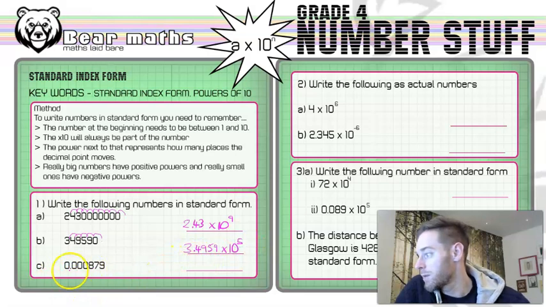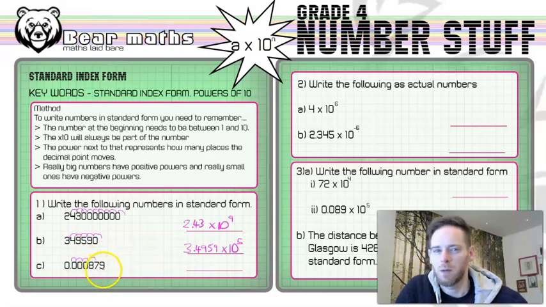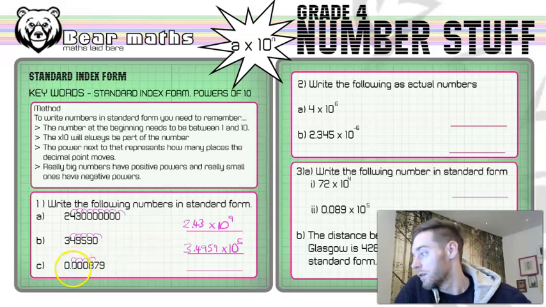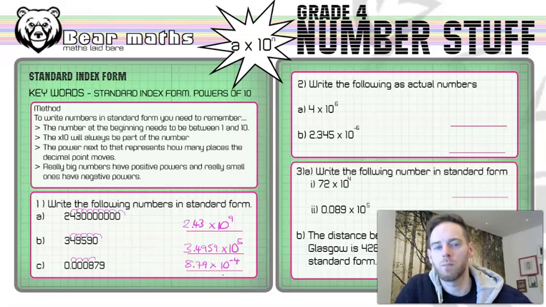Now in C, we've got a really small number, a decimal number between 0 and 1. So we're going to move the decimal 1, 2, 3, 4 places the other way. We're going to the right with the decimal place now. I'm cheating by moving the decimal place, I know, but it doesn't matter. It works. So moving that in between the 8 and the 7, that's going to be 8.79 times 10 to the power of, and we moved it 4 places the other way. It's a really small number, so it's going to have a negative power of 4. Just got to remember that bit. You could make a mistake there.